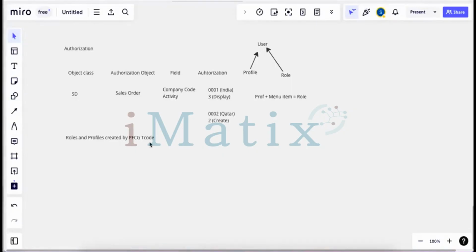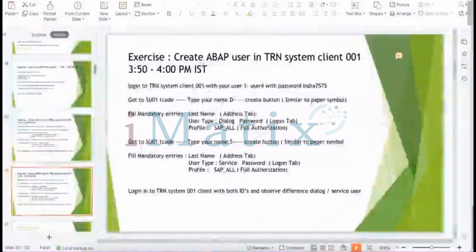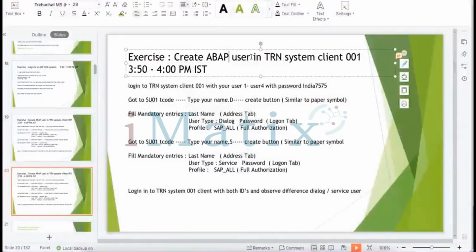Now you can do the hands-on, because hands-on is very important. Try to create an ABAP role in the training system client. Roles are also specific to the client.